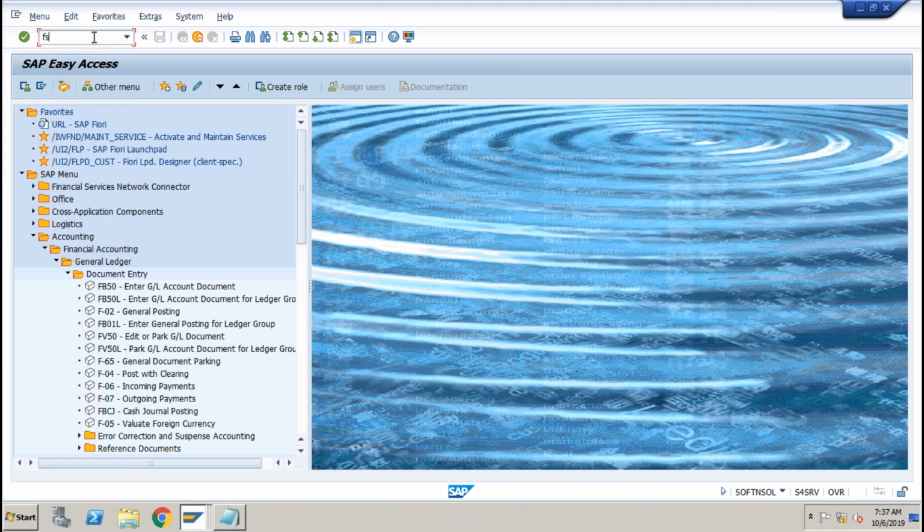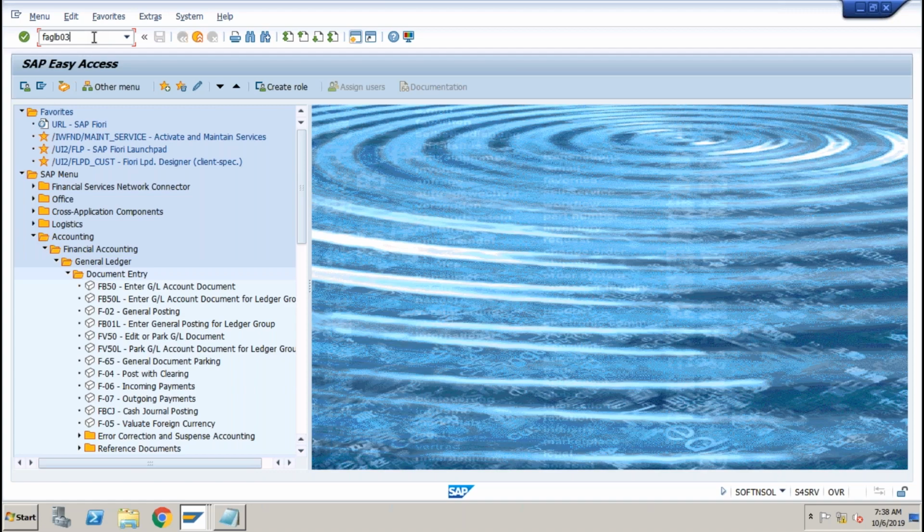It is FS10N. FS10N is a transaction code to display the balance of any particular GL account. You can either use FS10N or you can use FAGL B03. Both are the same thing, don't worry about that.